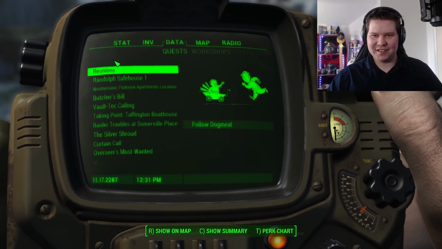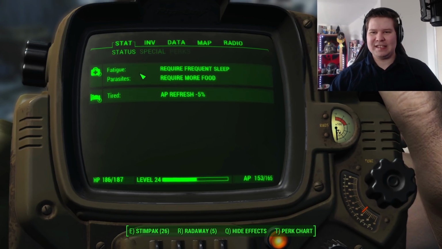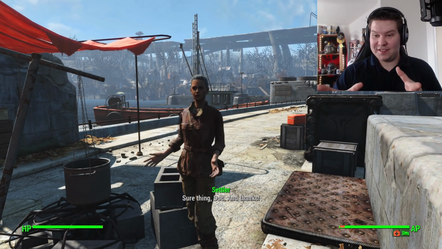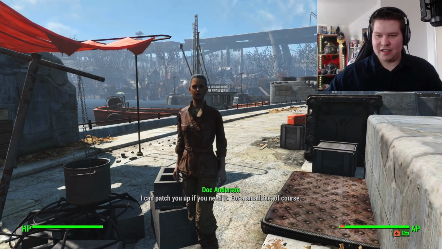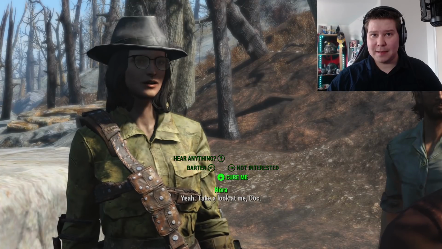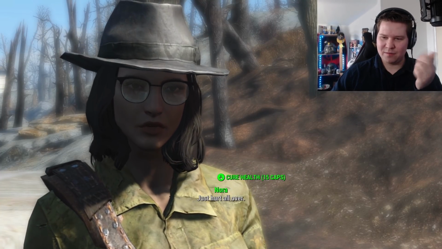Right, we've got Doc Anderson here. This is pretty good, actually, because we are a little bit ill. We've got fatigue and parasites. So how about we see if we can purchase, well, just purchase the healing. We're not really going to buy antibiotics or anything like that, do we? I think we do have some antibiotics, but this costs 15 caps, and we're right next to the place, aren't we? So let's go for it.